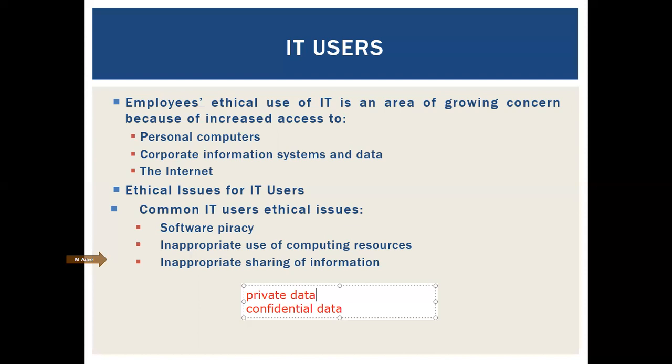Similarly, confidential data is related to company procedures, company promotion plans, company manufacturing and production, company formulas, and company strategic plans. If an IT user provides this kind of information, it will be illegal and a violation of the law. Those are the common ethical issues that an IT user needs to know.